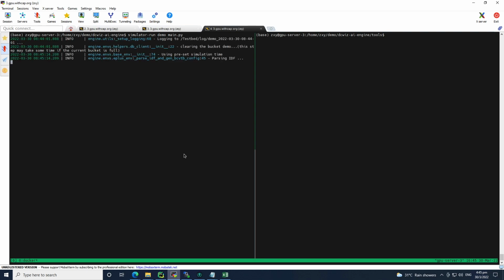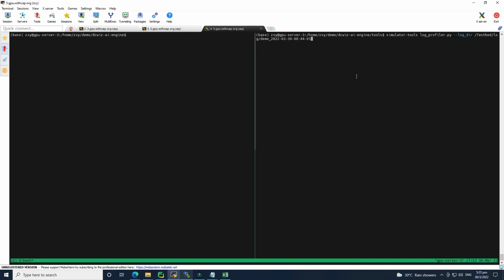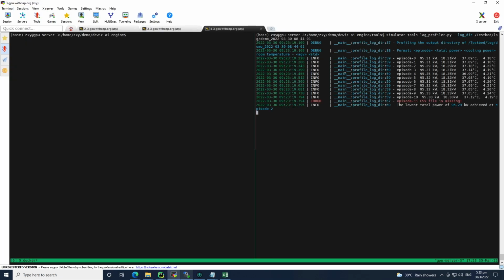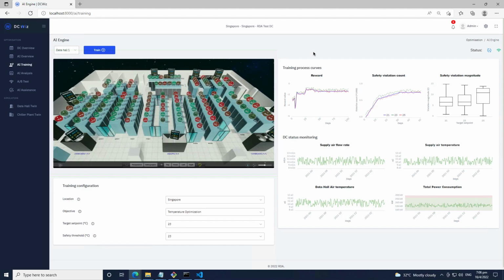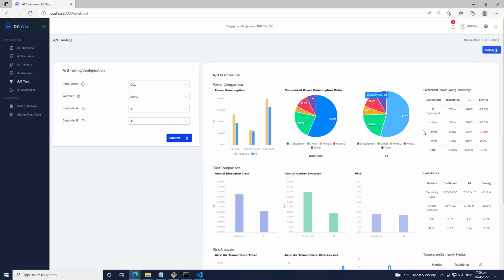During the experiment, you can monitor the status of the data center through the cloud database. Or alternatively, you can also use our utility tool to profile the local logs as shown here. After showing GDC Simulator, here is a prototype for GDC Portal, which DC operators can use to train models in a self-help way. As you can see, the training configurations are intuitive and easy to understand. We also designed a page for A/B testing, where you can choose controllers and compare their performance, so that you can deploy the better one.